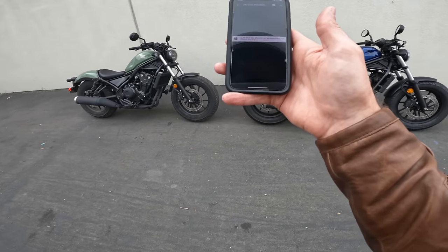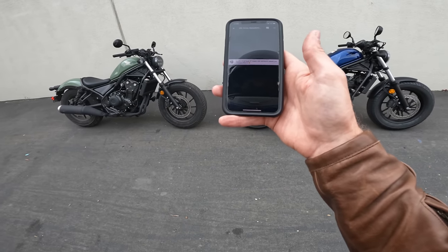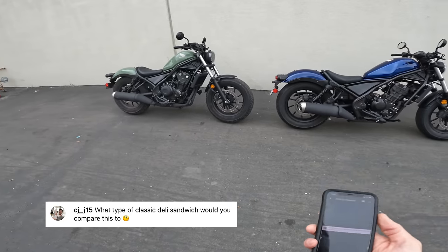Last question is from CJJ15, who asks, what type of classic deli sandwich would you compare this bike to?